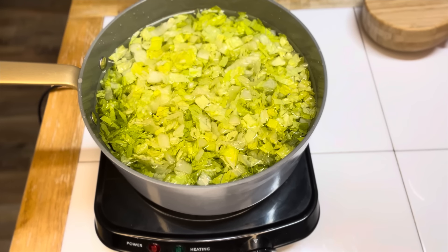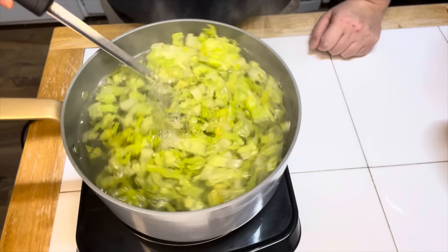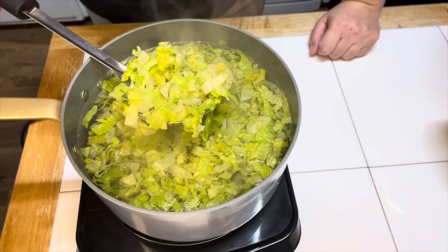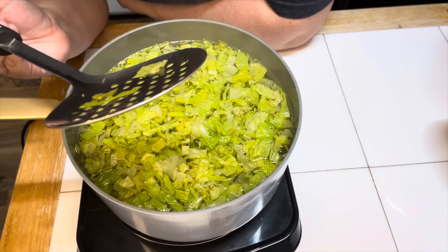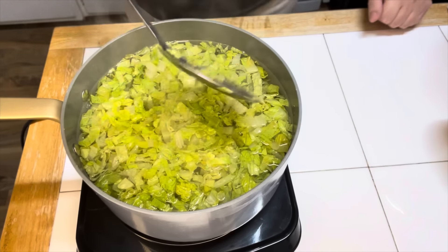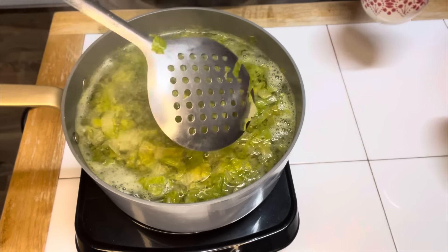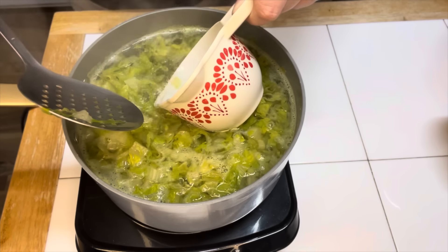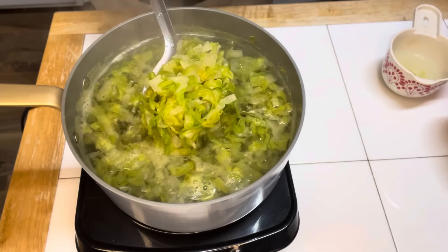Let it boil for three to five minutes or until it's wilted. The escarole is starting to change colors — turning a little more yellow. It smells like something my mama makes but I can't place it. She's boiling! Miss Clara says to reserve a quarter cup of the escarole water. Now I have to drain this and set it aside so we can make the pasta.